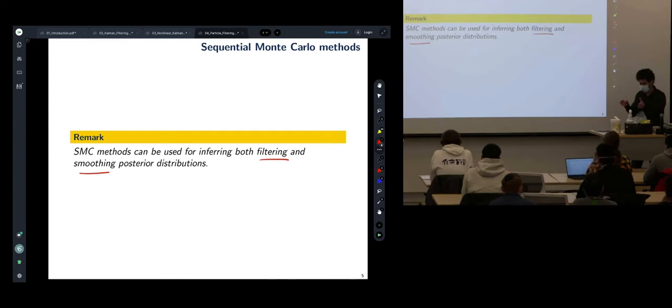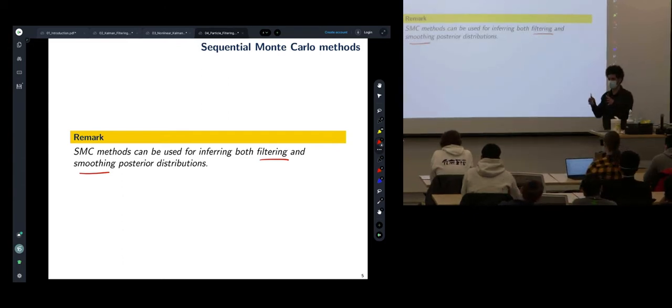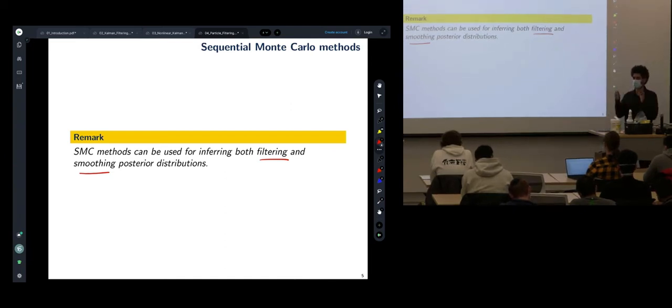Yes. So the filtering uses the data up to the current time, whether we make certain assumptions like Markov or not. It uses data up to now to estimate the state at the current time step. Not the history, not the past, not the future, right? The smoothing approach tries to estimate the entire trajectory. Use all the data to estimate the entire history up to now. In a sense, we can use data in the future to correct the past estimates, right? It can be done offline, can be batch.